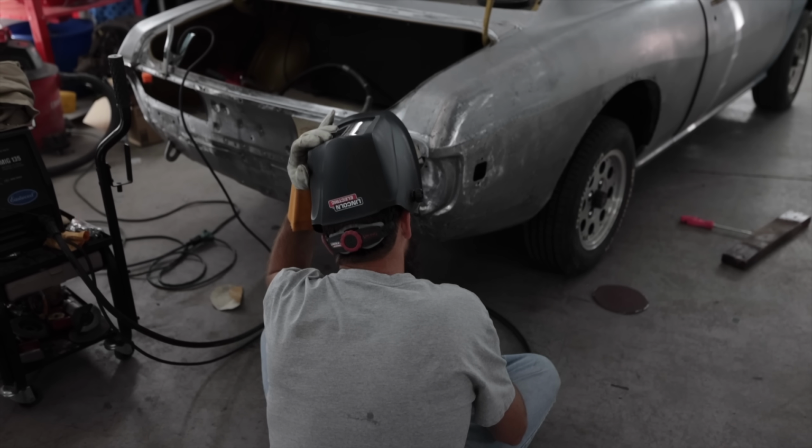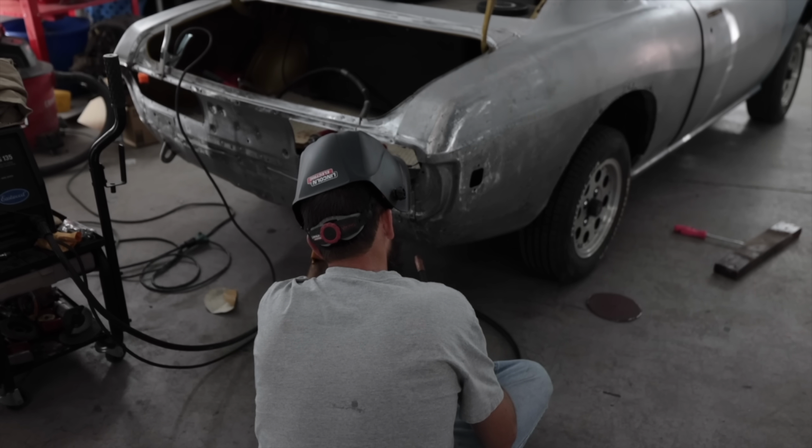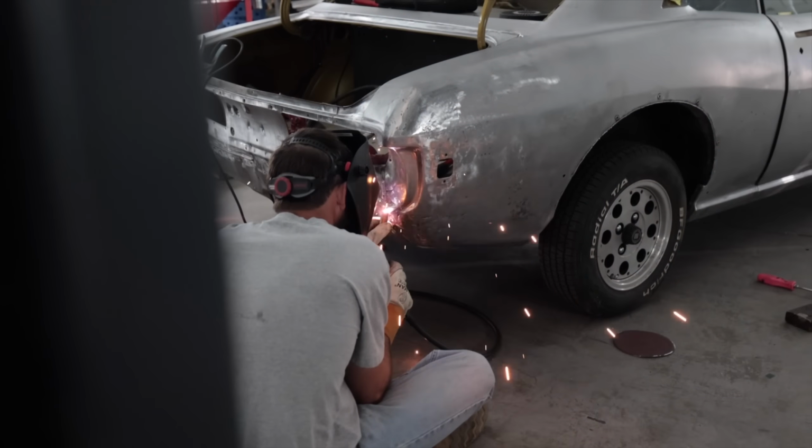I'm amazed that Fred was able to get that as straight as he was able to without even doing the lead yet. This part is not going to be easy because of how thin the sheet metal is, but Charlie's far better a welder than I am, so I'm letting him do this.